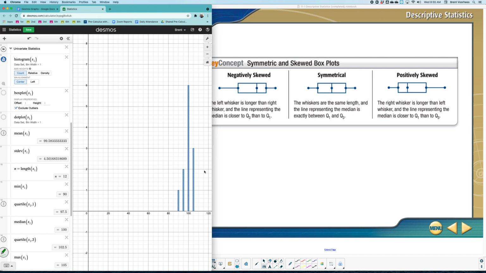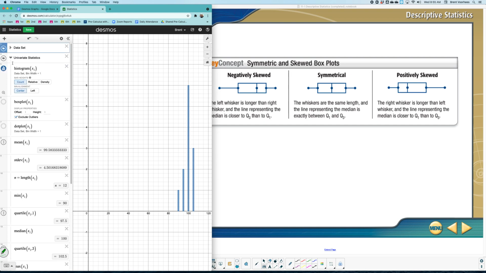So on our data, for real quick, I'll give you a new example, but I'll just show you on this one. If I had switched from a histogram, let me take off histogram and open up box plot, you can see that this one was left skewed. See how that whisker is longer to the left than it was to the right? That would be left skewed or negatively skewed. Now let me put them one on top of the other, and you can see that it does seem to be left skewed, but it's easier to tell on the box plot that it's left skewed, that the whisker is longer on the left side than the right.